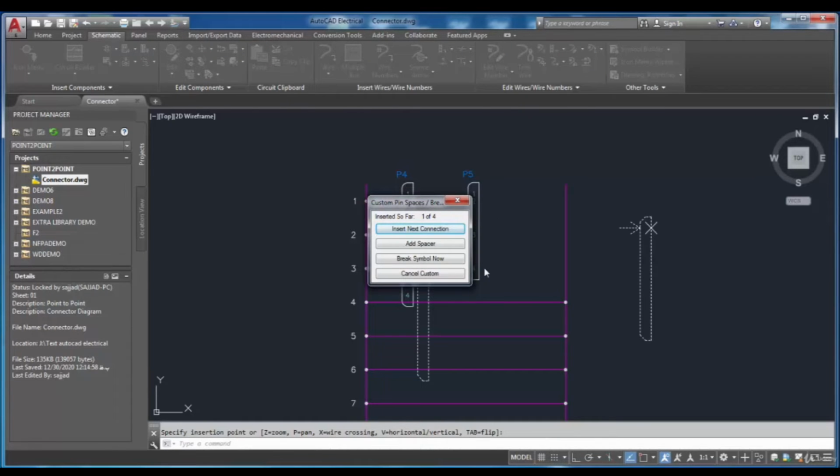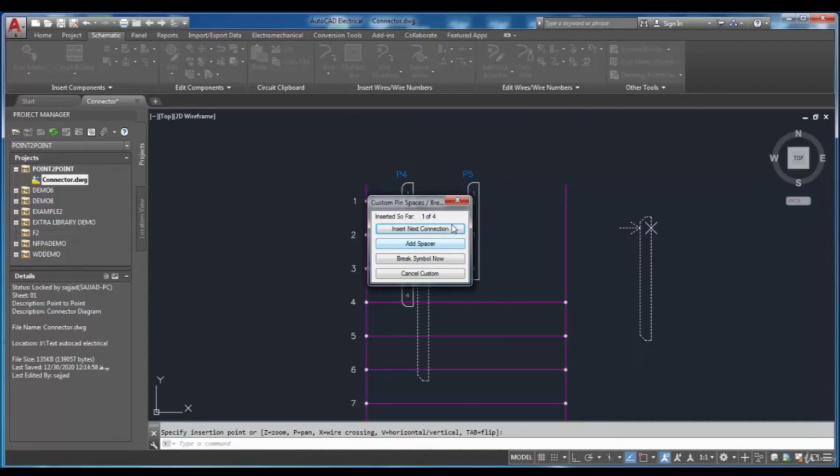After that, a new window will be opened for you. There are many selections. The first one allows you to insert the next pin without any space. The next one, add a spacer, is for adding a space between the connector pins.